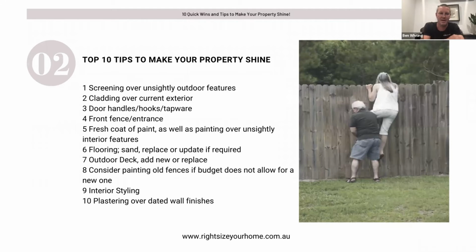Move on to number 3. The doors and handles I think we covered, but we can change the 70s style white knobs to something like a matte black handle, all relatively simple. The hooks and tapware, a plumber can change that over pretty quick. But the difference it makes, even in an older bathroom, just really brings it into this century. It's not unusual for you and I to walk through the house and say, okay, we need 14 sets of door handles. We need XYZ taps, XYZ hooks. And instantly when a whole sweep of that is done, it can really make quite a change.